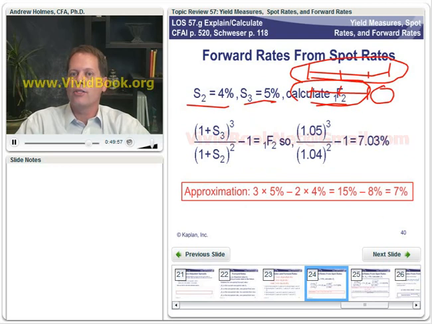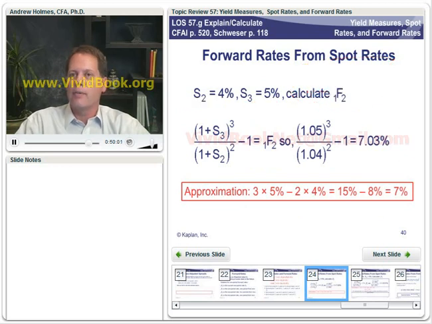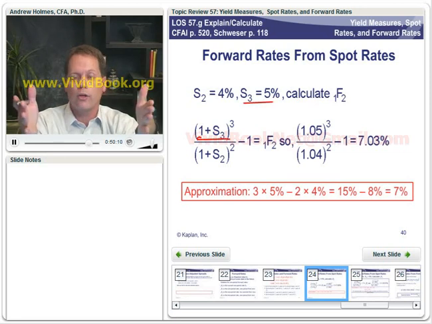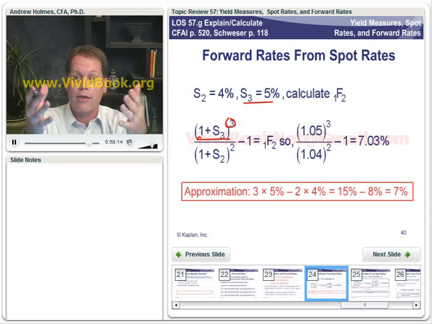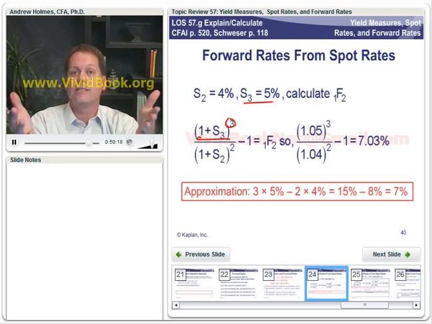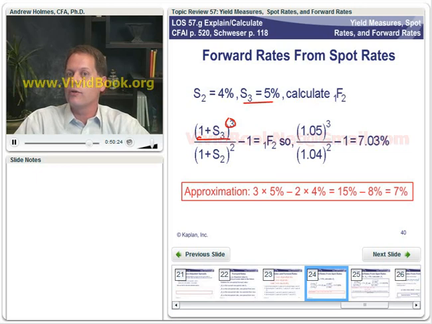And the way you do this, and I know looking at all this math, it looks sort of big, but we're going to de-annualize. So this is 1 plus the 3-year rate. There's a 3-year rate. Raise it to the third power. That says, well, what's going to be your total return over 3 years, right? So that's de-annualization. So that would be a 3-year rate in the numerator, but that's the rate for no compounding for a 3-year loan, right? So 3 years. Well, this is for 2 years, the 2-year spot rate squared.